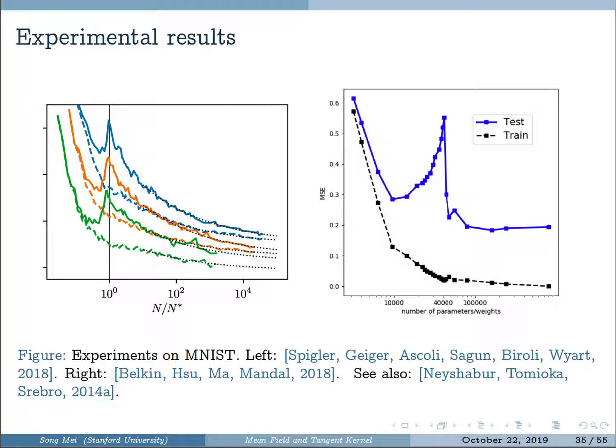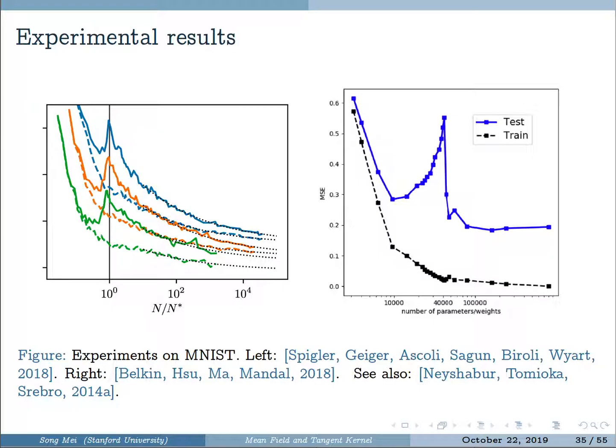But what is surprising is that when the training error approximately touches 0, there is a singularity of the test error. But then, if you increase the model complexity further, the test error will decay and continue to decay, and it goes to a constant as the model complexity goes to infinity. And these experiments are not only done by a single group. These experimental results are found within various groups. And here I just took the experimental results from these 2 papers.